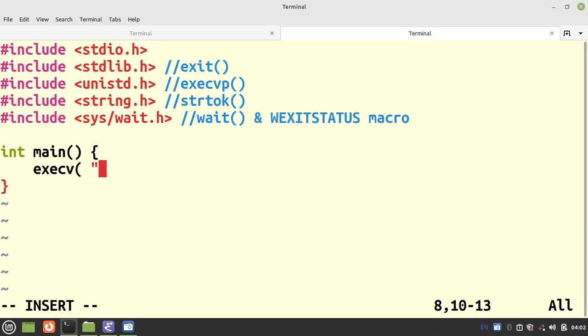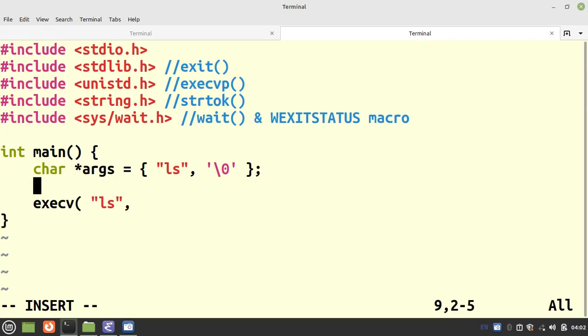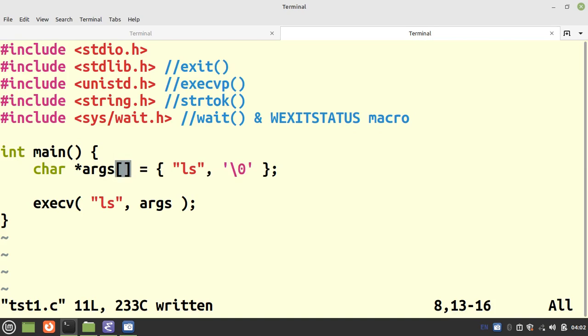The command you want to run, ls, give it as the first argument, and also you need to give the extra arguments, the options that you pass to the command, as a character array. Okay, this is the program.